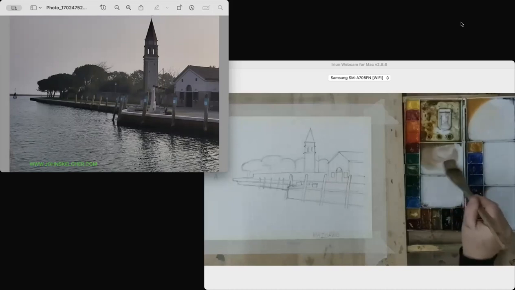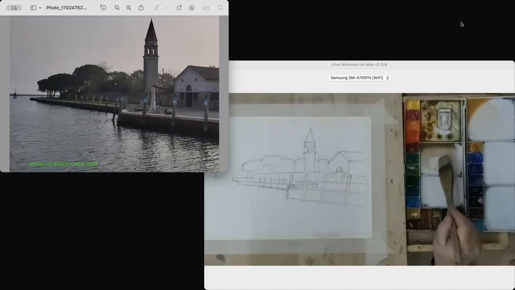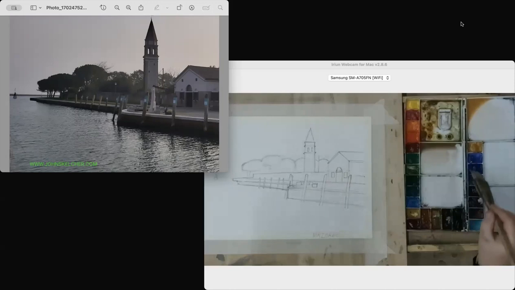Now, depending on your violet, and also depending on your raw sienna as well, because there's raw sienna and violet in this, it might go one of three directions. It could go towards a brown gray, which if it does, then please add a little bit of blue. French ultramarine blue will balance that.